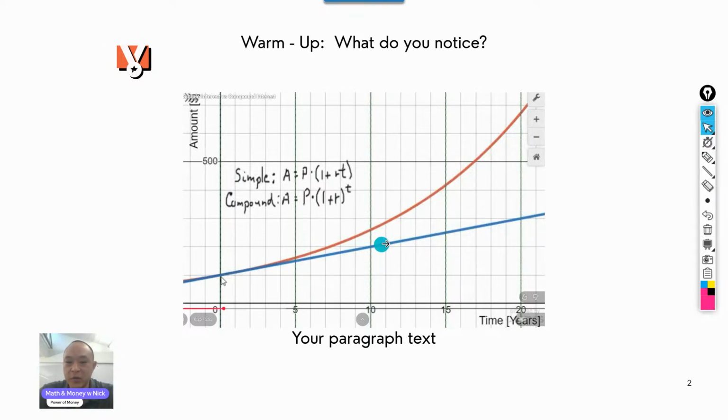Your rate of return is constant, whereas the red line is the rate of growth of money invested and being compounded. And this is an exponential function because, as you can see, it's multiplying your amount times your rate of return to the T power, which is the amount of time you have in the investment. And your money is going to grow exponentially.